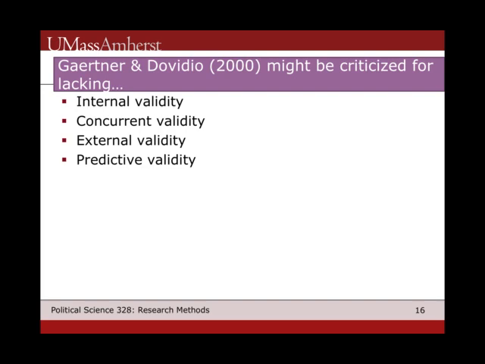If we were going to criticize Gartner and DeVideo, this original study that had undergraduates come in the lab and rate files, we might criticize it for lacking what type of validity. So again, lab experiments are most likely to lack external validity, or generalizability. It might be that if we had the same type of experiment, but sent it out to real people hiring real employees, what's commonly called an audit study, that is a type of field study that might have quite a bit more validity than simply plopping the same sets of qualifications down among 18 to 20-year-olds in a university setting.